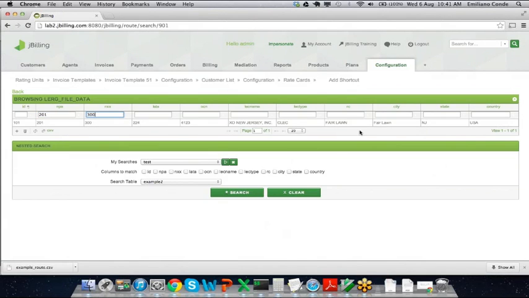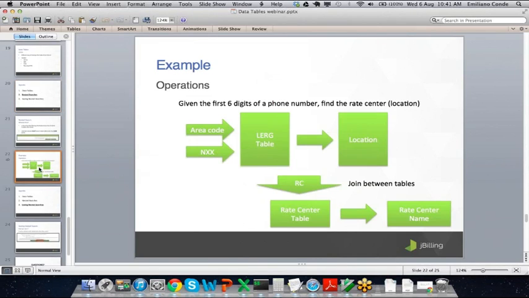So that gives me some information. Hopefully that will be useful. But maybe this just gives me enough information to go look in some other table. So in this example, I have the first six digits of a phone number. That gives me the location. But then I want to find the rate center name, which is in a different table.